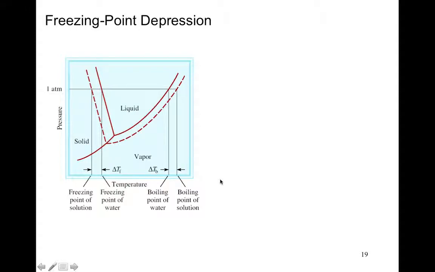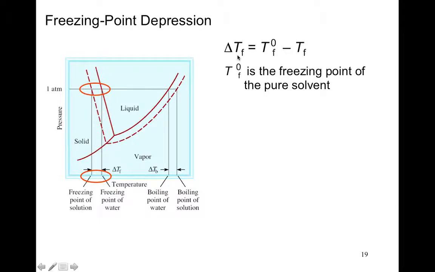Okay, so now we looked at boiling point elevation. Now we can look at freezing point depression. Kind of the same idea. Here's your pure water freezing, 0 degrees Celsius or whatever. Now we put a bunch of salt in the water. We try to freeze that. We end up getting minus 2, minus 3 degrees Celsius. That's lowering the freezing point. This is kind of how ice cream is made, which is nice. So again, same thing. The delta T of freezing point is the pure solvent minus the solution.